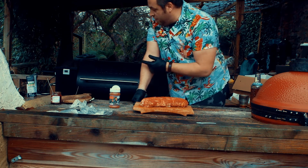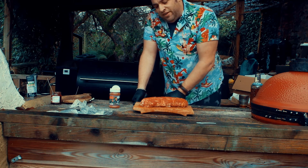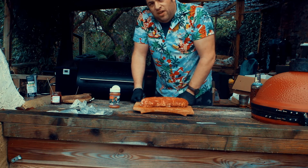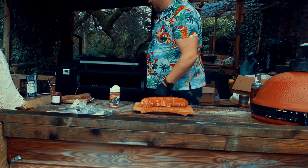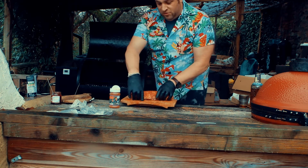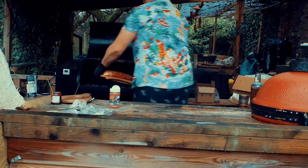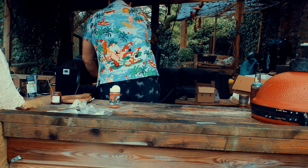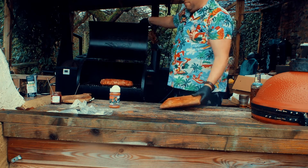and I'm going to smoke this at about 130 for about an hour, hour and a half, I think should do it. So I'll be looking for about 70 degrees C internal temperature, and I'll know it will be cooked then. Okay, so let's pop that in here. I'm going to pop this upside down, so the top is on the bottom. There we go, so that's on there, so I'll see that later.